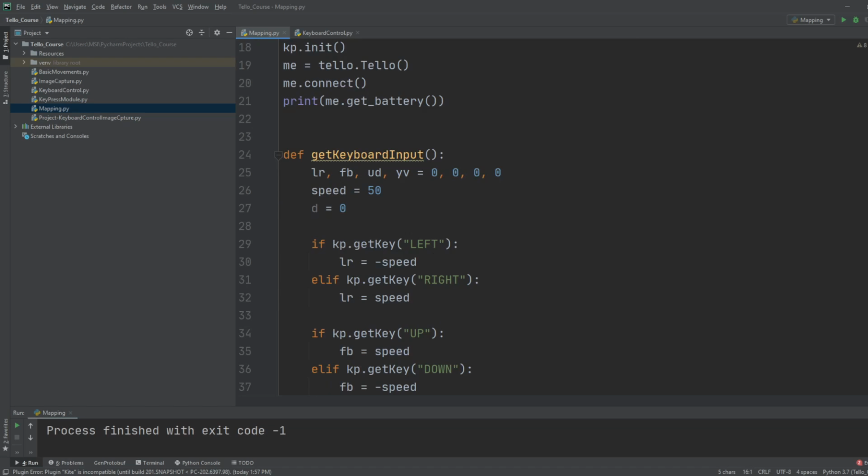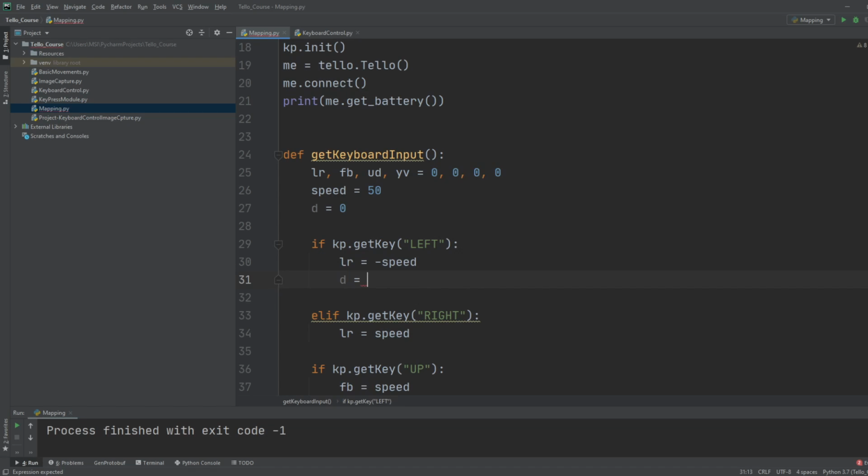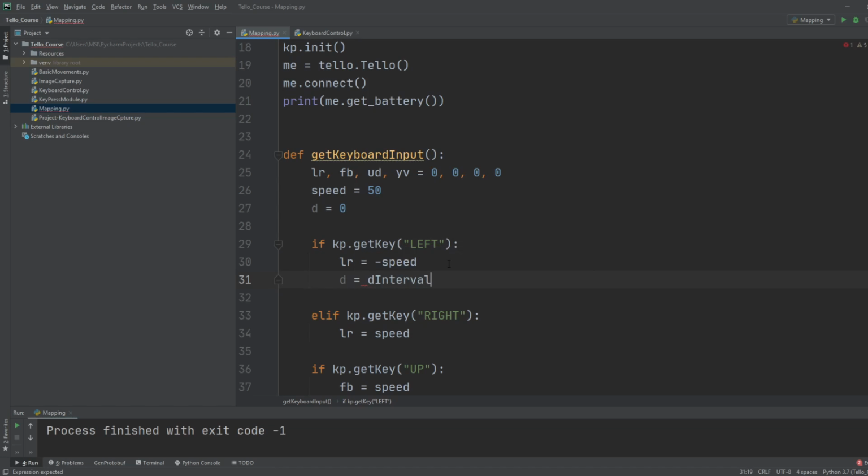Okay, so now we need to update this whenever we press a key. So for the left, we will update our interval. So we will write here d is equal to our dp, our d interval. So normally, whenever we are traveling with this distance, but we are not traveling in the forward direction.